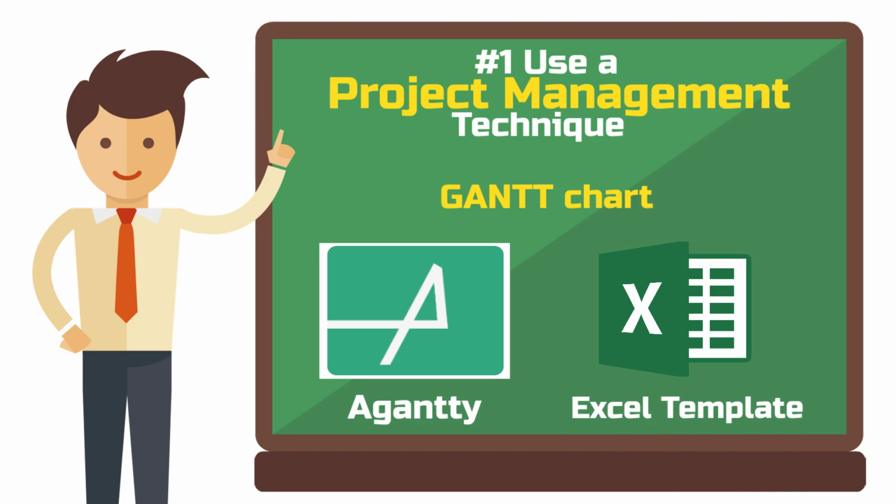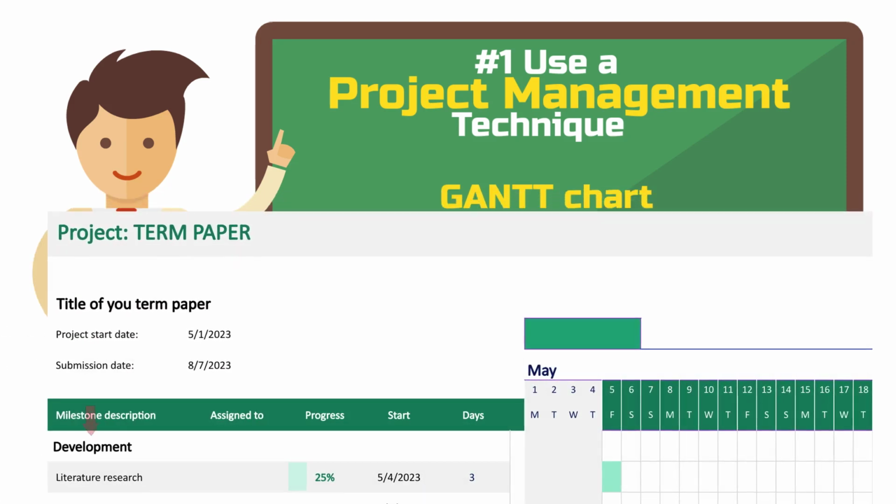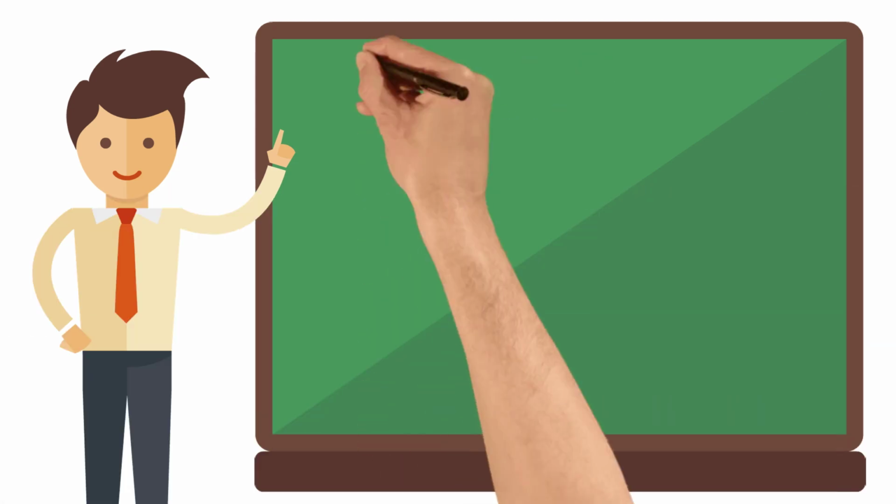You simply enter your personal milestones into the diagram and assign each task its own deadline. For example, 3 days for literature research, completing on July 15th, and so on. This way you can keep an overview at all times, celebrate your milestones, and stay motivated to complete your term paper according to schedule.